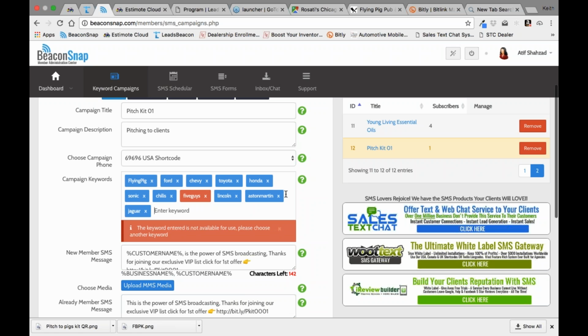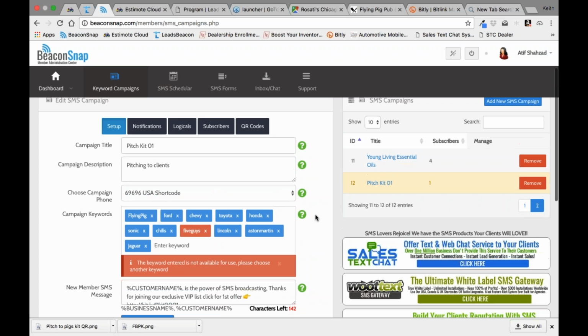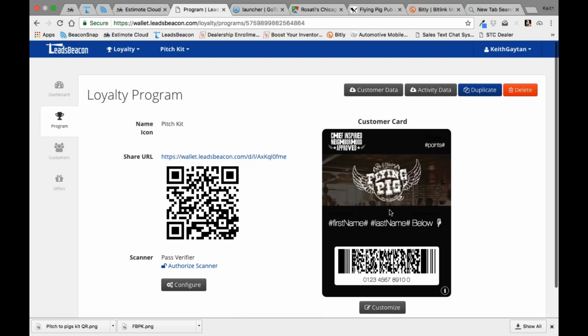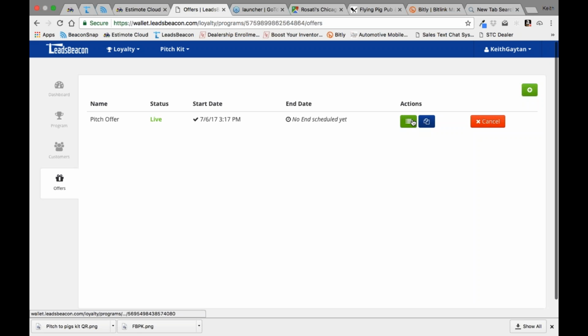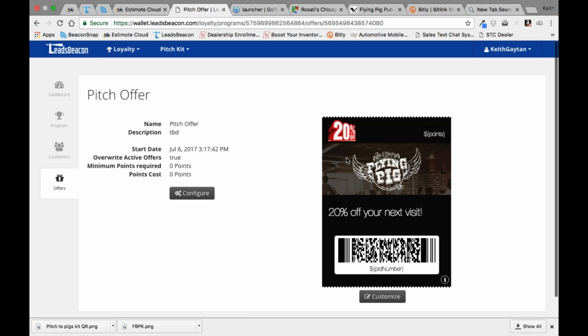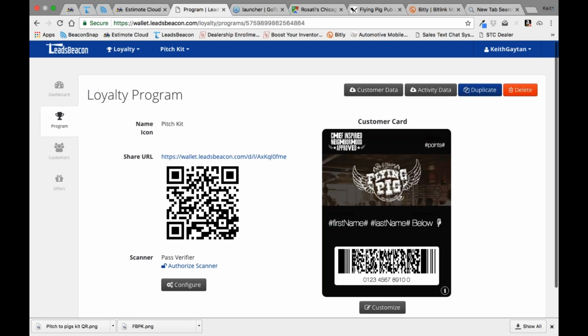Jaguar. So anyways, what you guys can do now is just add a name to the campaign you already created, which you have listed as your pitch kit. Go back out tomorrow with another business. Here's the pitch: Hey, check this out. Text your name to this number. Boom, they're going to get this, which automatically flips into an offer, because the offer is live, active, and overrides everything immediately with 0 points required. So it automatically turns into the digital coupon. That's what they'll see. And then you let them know that once that coupon's redeemed, it turns into a store card that's always in their phone, so that you can continually send them coupons and alerts.